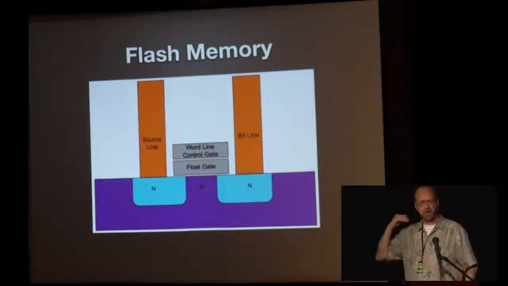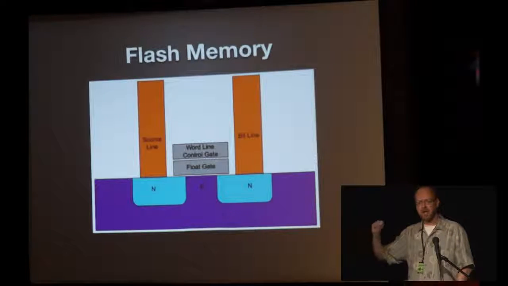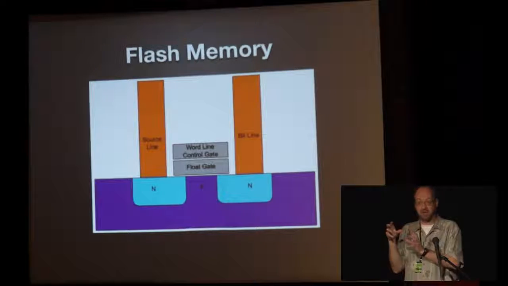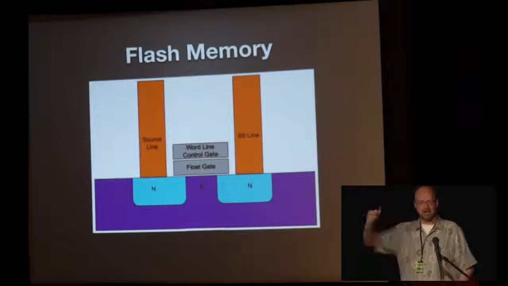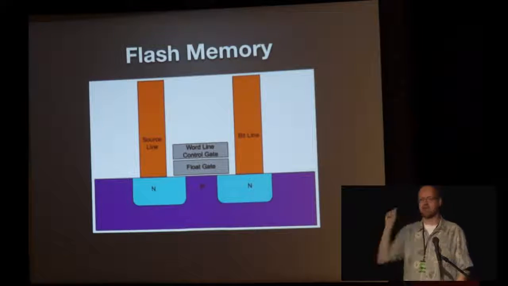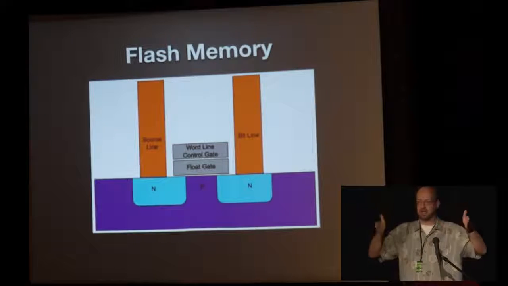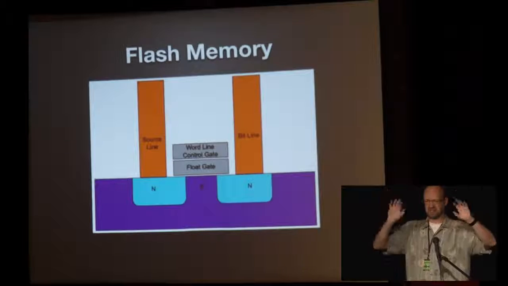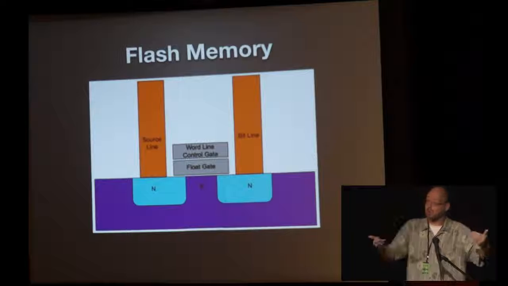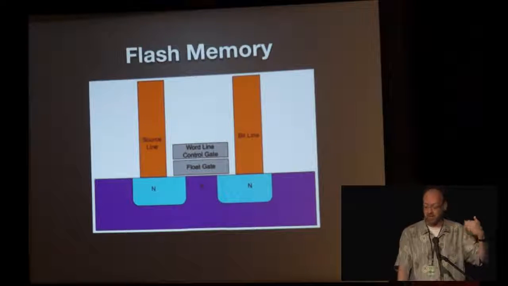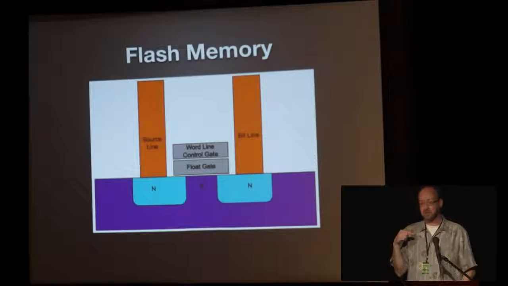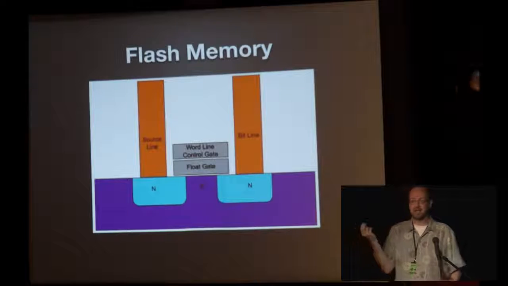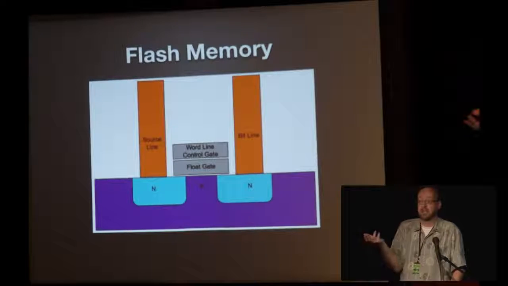In addition, the memory inside of a flash chip is organized by blocks, and they may be 4K up to 512K blocks of memory. And the reason that's important is I can write a word into flash, but I can't erase a word. I have to erase the entire block due to physical characteristics, blah, blah, blah. Physics. All right, so we have to erase a block, we don't have to write a block. That's useful. Not quite so useful is that every time we do a write and erase, we're moving this gate. And there are chemicals involved in that, and it's a physical device.